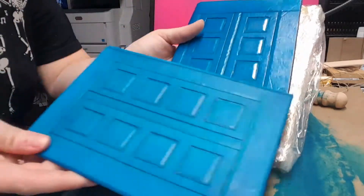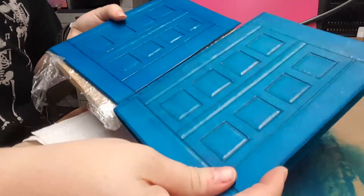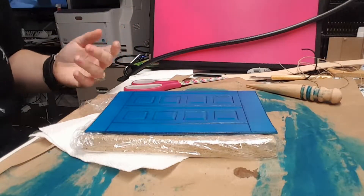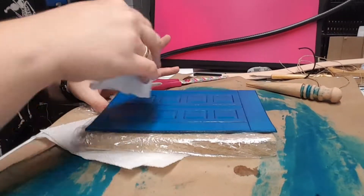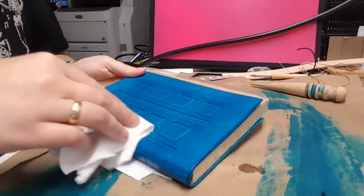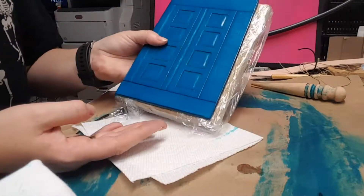So when I started, if it wasn't going to darken, I probably would have wanted to put on another coat of dye, but I knew it was going to darken so I left it as is. I have this one compared to this one — this one I haven't put the finish on yet, this one I have, and there's quite a difference. It's good to really know how your dyes are going to look when you're done, and you can only do that by getting used to it and playing around with it. Really getting to know how your dye reacts with different materials and when it's dry is the only way to know what your color is going to turn out to be.